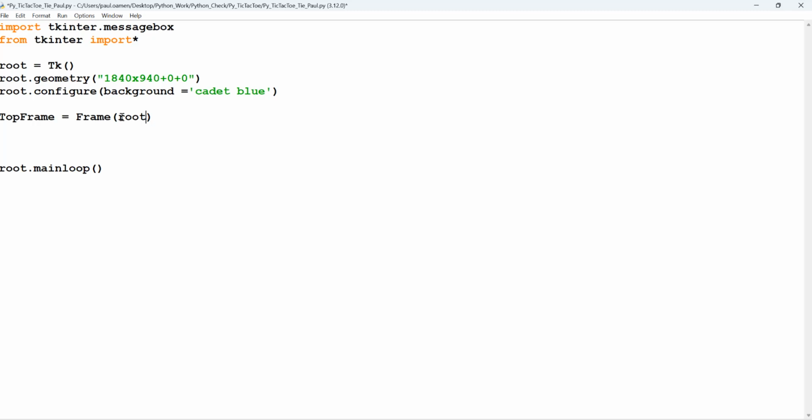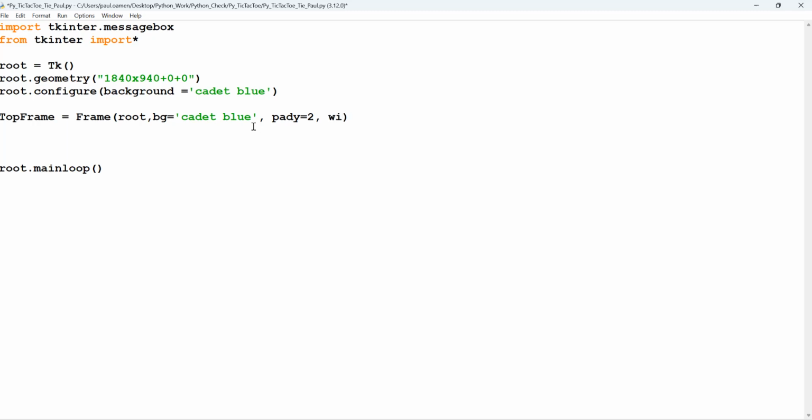Okay. So the next thing is I'm now going to define the color of this very frame itself. So I'm just going to say, look, this color is going to be cadet blue as well. So instead, I'm just going to say BG equals cadet blue. There. That's why I copied that. Now, I want some padding in there. So let's just say comma, padx, and make that equal 2.